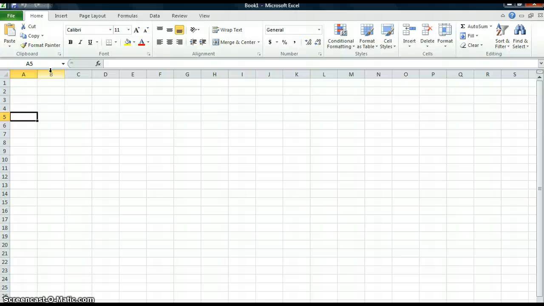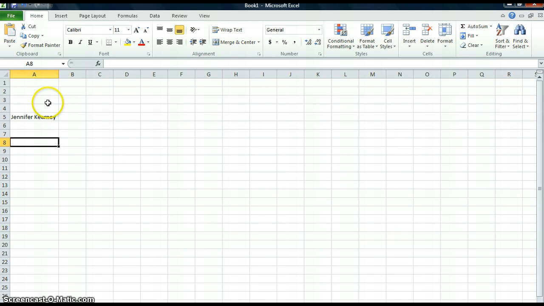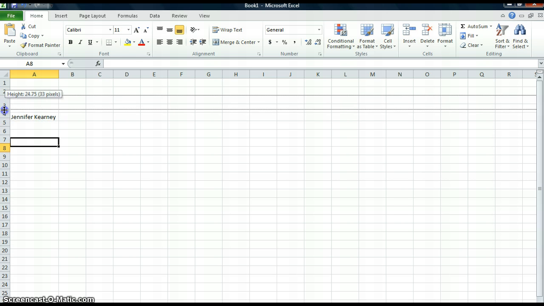If you were going to enter information, say I'll enter my name, which is usually kind of long and never fits in a predetermined cell. If you look at it right now, it looks like it's in one cell, but it's not. My name is overrunning the cell size. So if you wanted to adjust the cell size, if you look now, I have the cursor between A and B, and it has the arrows on the left and right. That means I can change, and you see it tells you how wide it is, back and forth. And you could do the same thing with height.